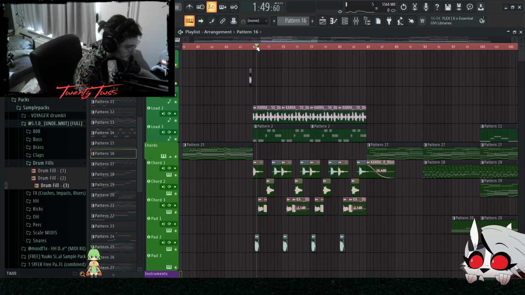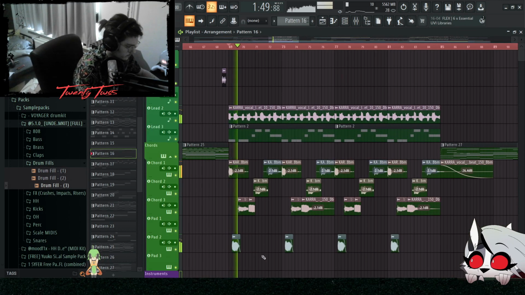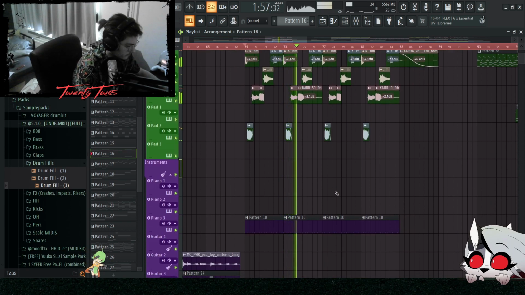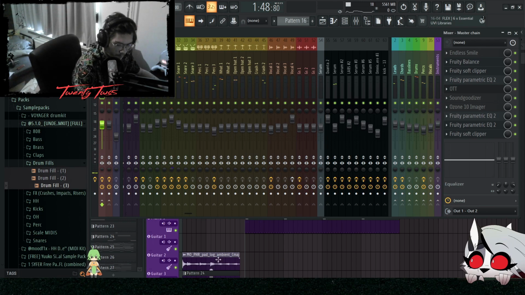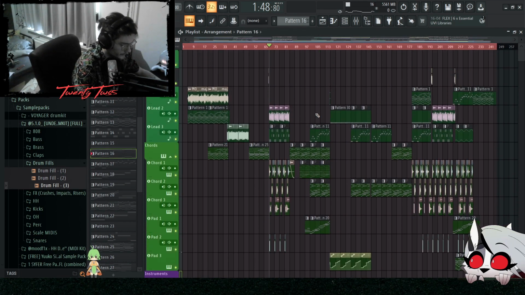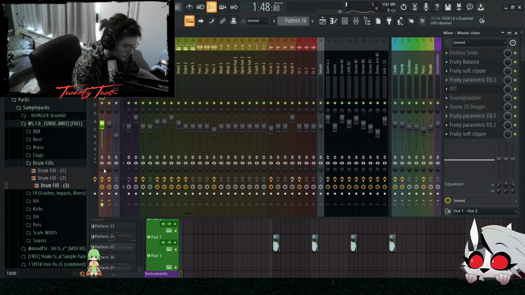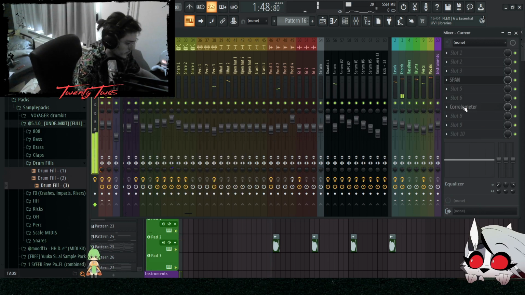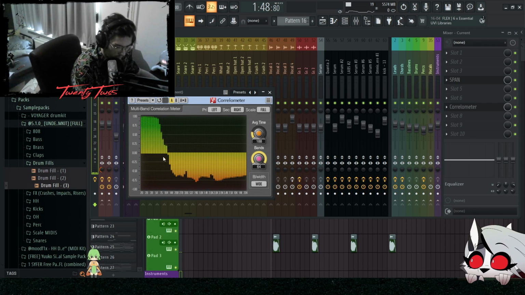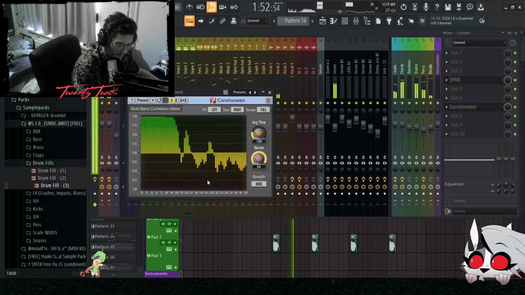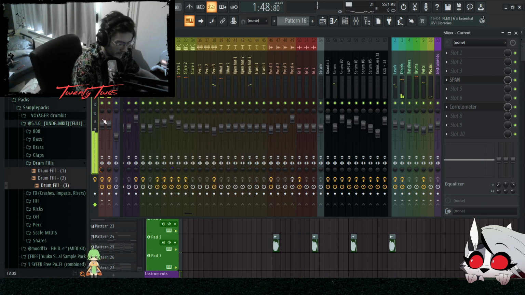So if I go to this drop here, like the little pre-drop thing, and I put my mix in mono, that's the important thing. If your mix stays upright in mono, that means you've successfully mixed your stereo field, because most speakers play mono audio. If you have a really phasing song like this, and I grab my correlometer here, correlation is stereo width measuring. If it's up here, it's completely mono. If it's down here, it's phasing and horrible. If I put it completely stereo, that's phasing right there. That's not going to be picked up by mono speakers.